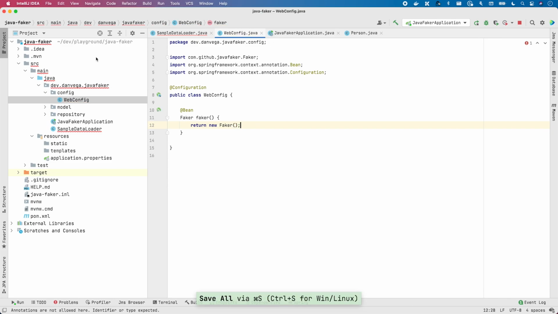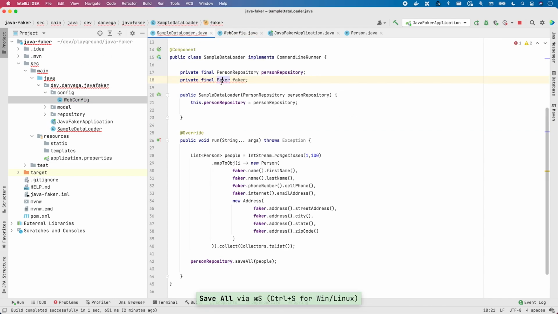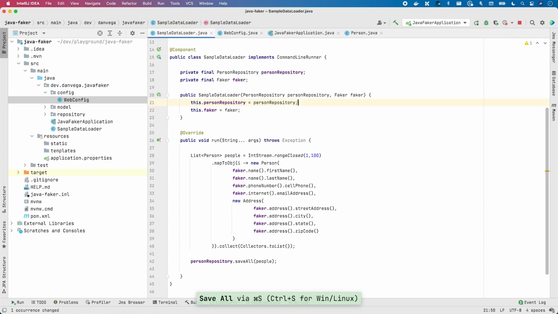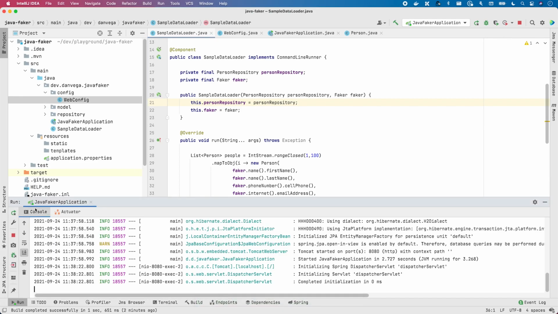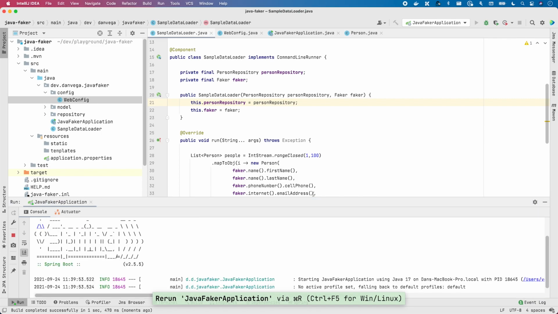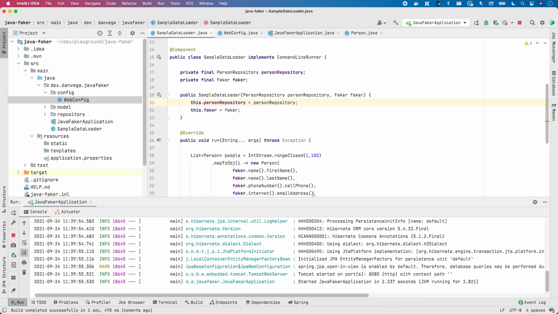So nothing special going on, but now we can add a constructor parameter for this, and Spring will wire this in for us. I'm not going to go back to the H2 console, but as long as we rerun this, everything should look normal.